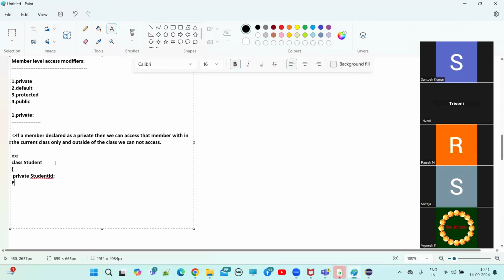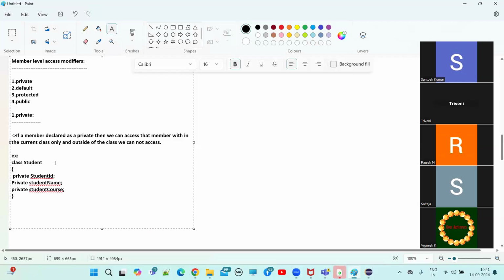And after that, private student name, not capital, small. Student name. Like this, we can declare many properties, like student course and so on.